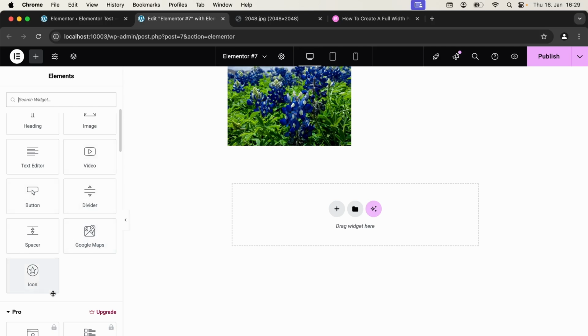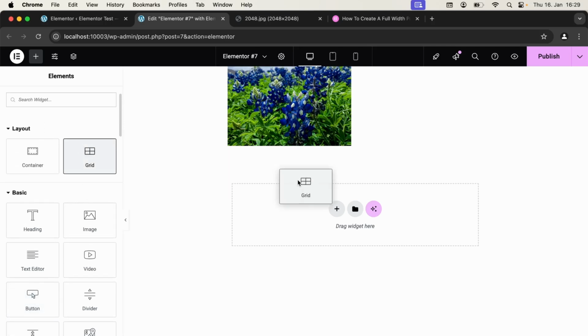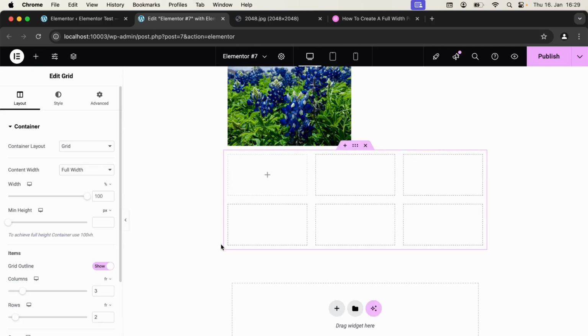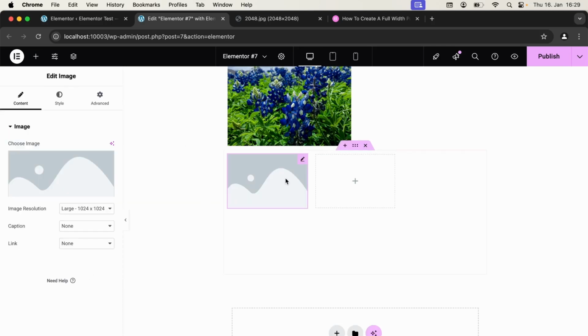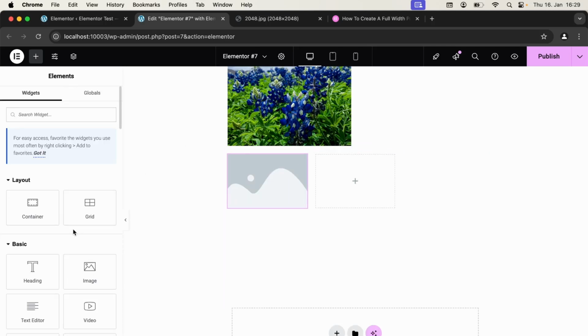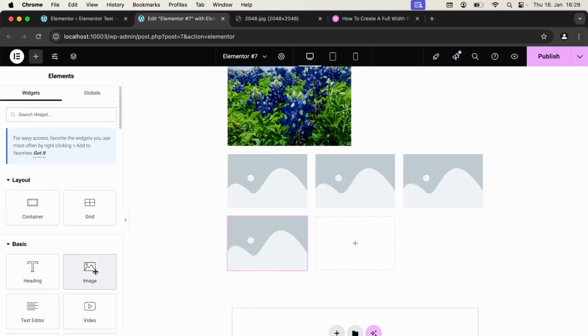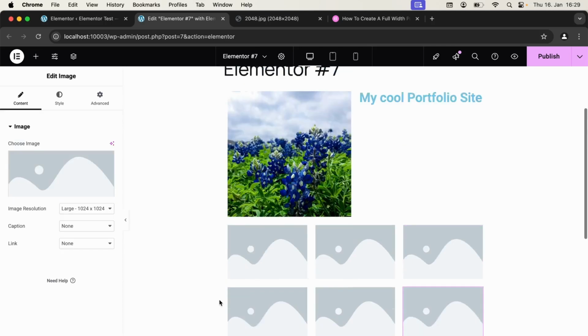Google Maps, no, none of these. Okay, we want a grid. And then we have loads of images next to each other. That should be pretty easy, right? An image, another image, another image, like these.